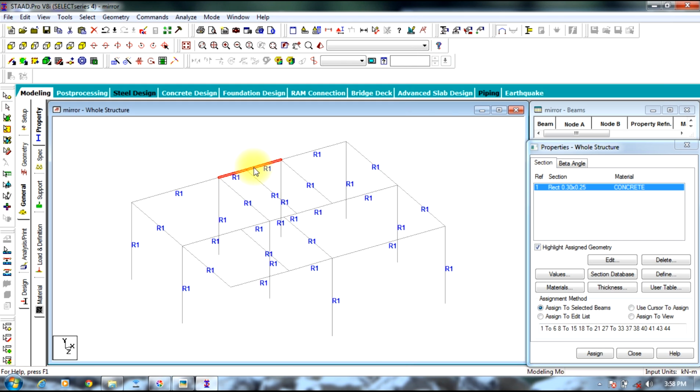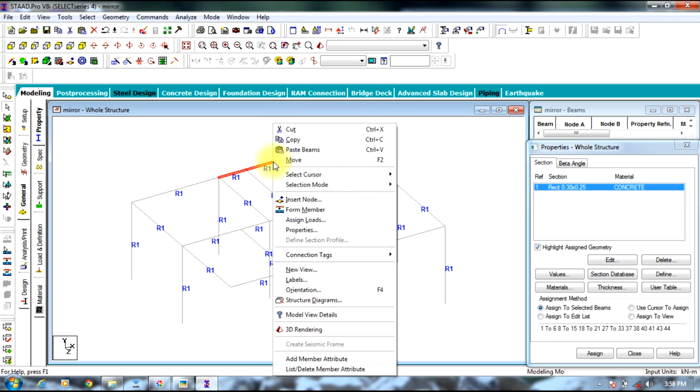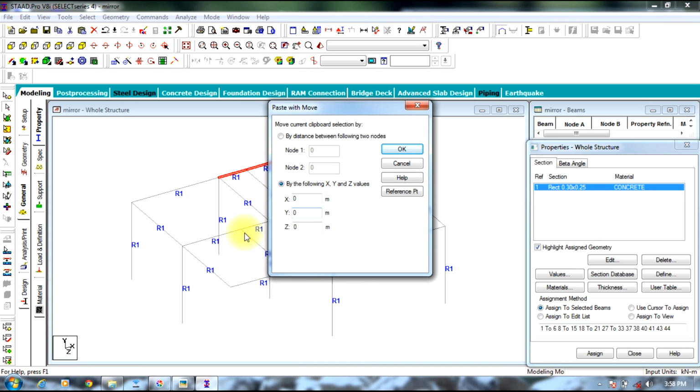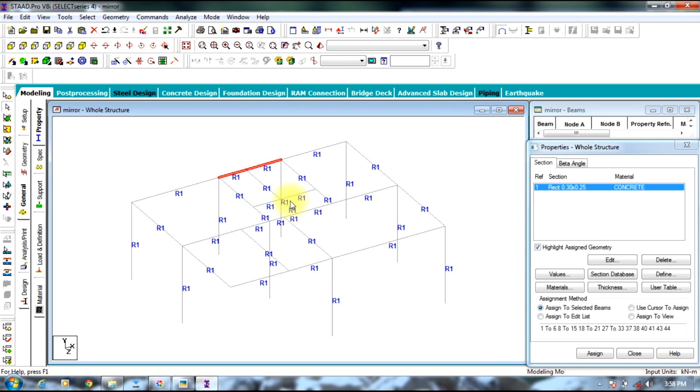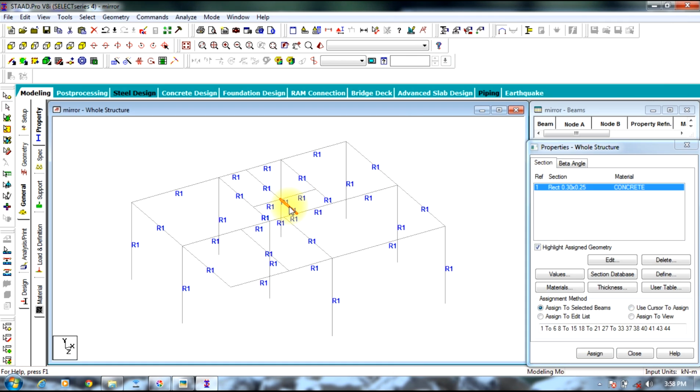So we select these beams, select copy, select paste. Then in Z direction, and it is in positive Z direction, so you select just 2.3, select OK. So you have got your beams. Now we do not have a beam here, so we delete this beam.